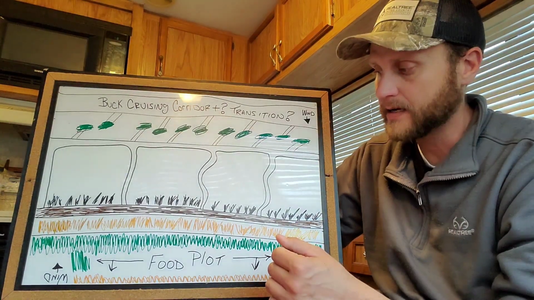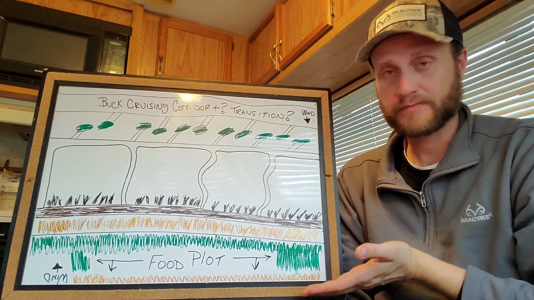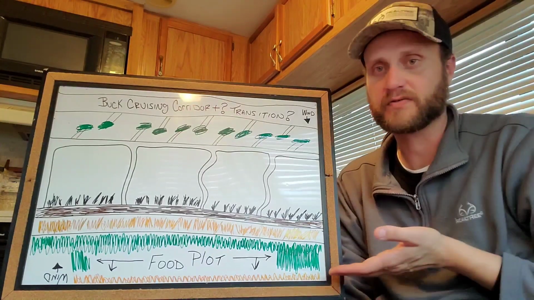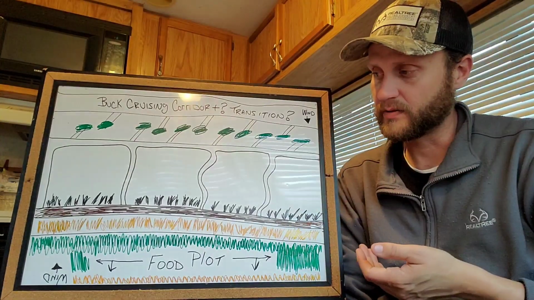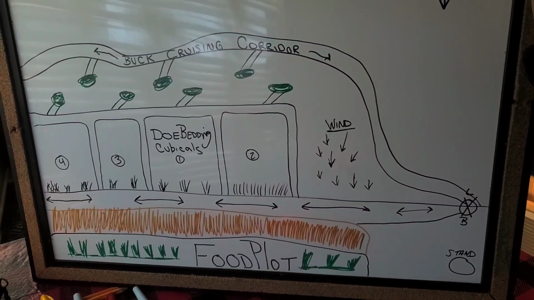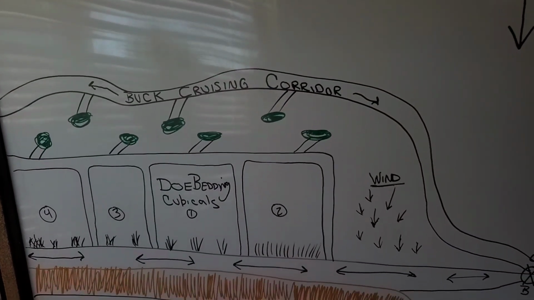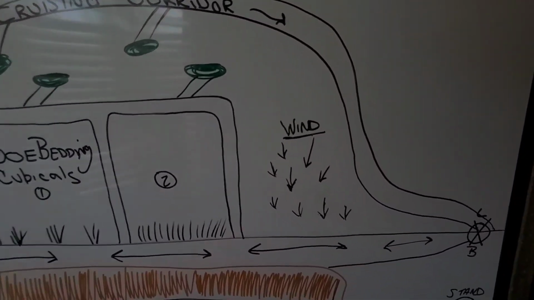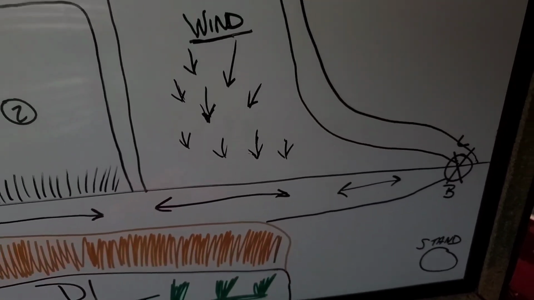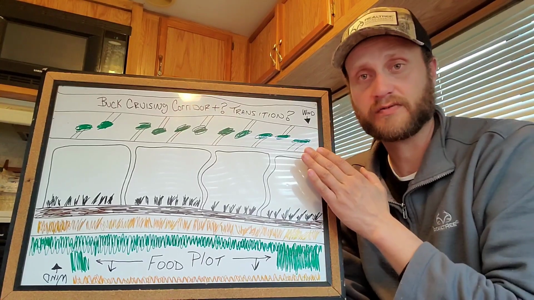So what we've got, guys, is in order to get the wind correct for us and the wind correct for him, we have to be on the outside of this, down the transition, off from here. If the board was 8 foot long here, this would really make sense to you. The transition comes out of the end of the food plot. The Buck Cruising Corridor comes out, and they meet down here at the point of impact, like we said. So the wind is actually coming from here to us. It's working in our favor, but it's not working in his favor.